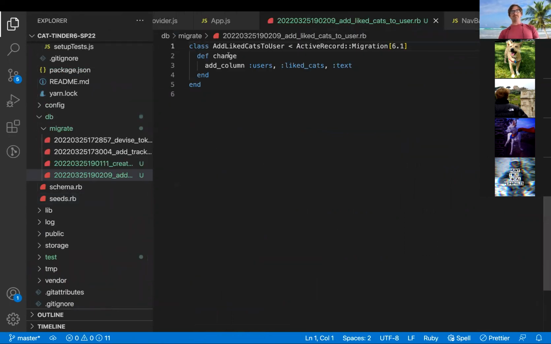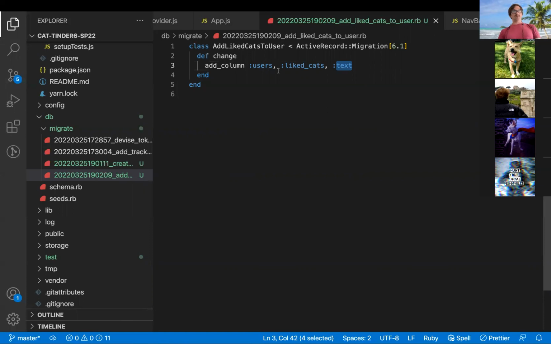Notice that this is all stubbed out. It's going to add the column liked cats to my users table, which is going to be a text. So it's not string, it's text, which is just meant to hold more. It's like a long string. You could kind of think of it that way.